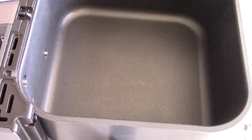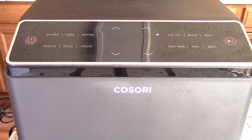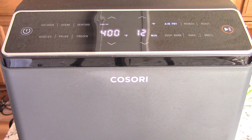Okay, guys, this is more than enough. So 4, 8, 12, yep, 12 meatballs, perfect. Let's close it up. I think we'll go for 12 minutes. I'll check it at 8 and go from there. Turn on Cosori air fryer for 12 minutes at 400. Air frying for 12 minutes at 400 degrees.